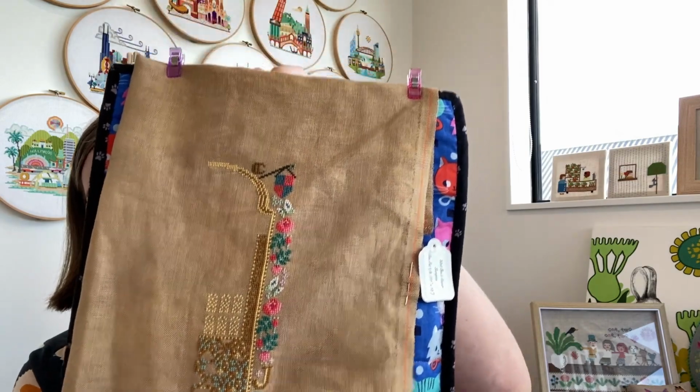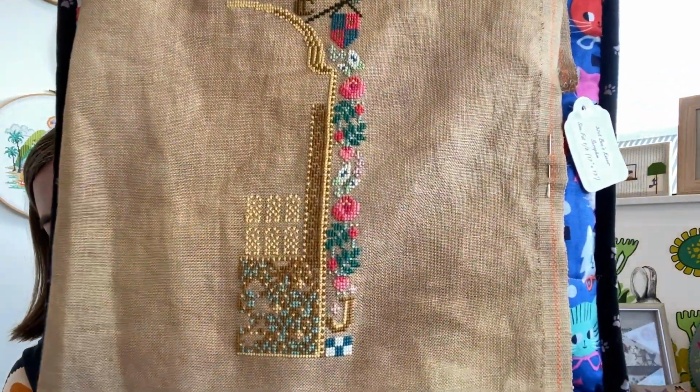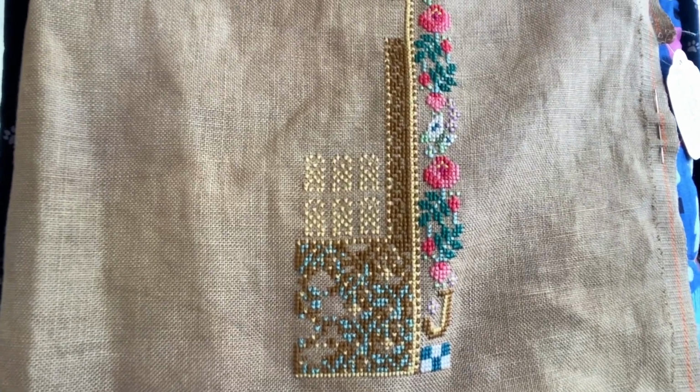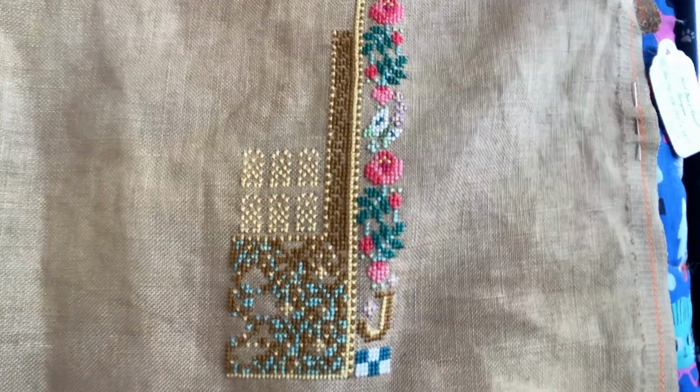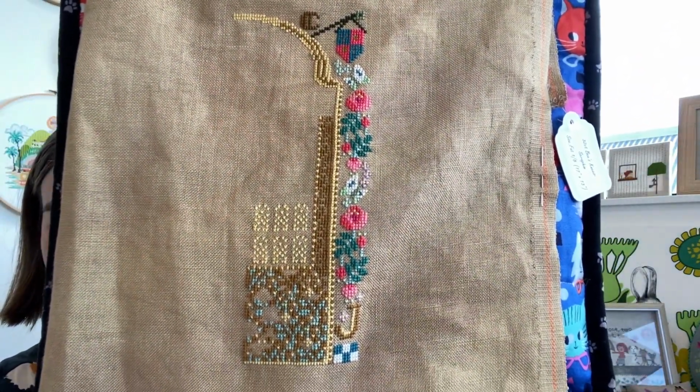Yesterday I had the lovely opportunity to head along to the North Shore in Auckland and the North Shore Stitches group and met a few others up there. So it was a nice wee project to work on while chatting and listening and hearing what they're all up to as well. So yeah, it's a lot of counting though. It's a lot of beautiful small colours, but a lot of fill-in colours and being careful of what you stitch. So I'm pretty impressed so far. I haven't made any mistakes, which is great, and we'll see how that goes.